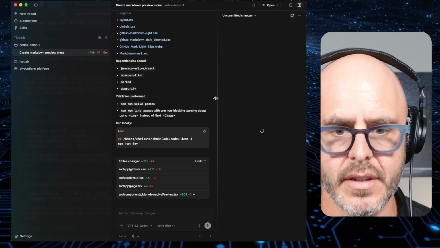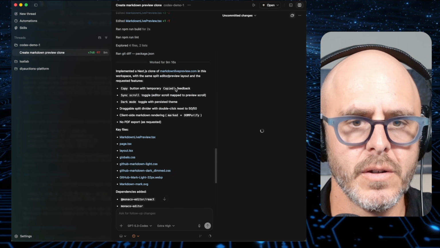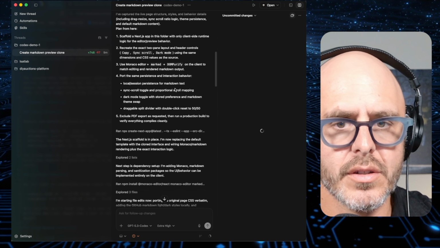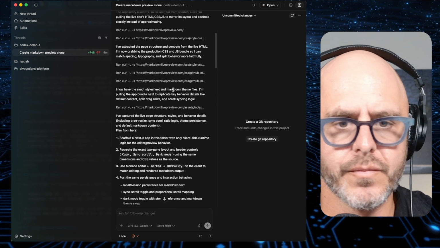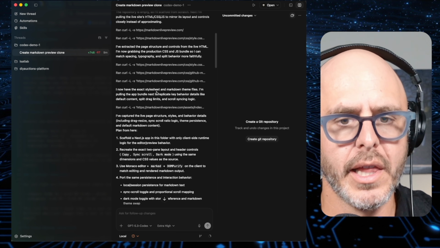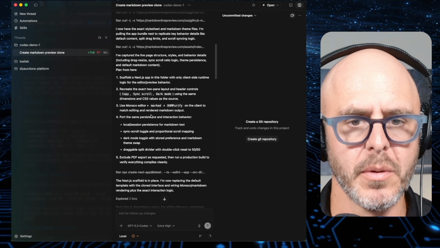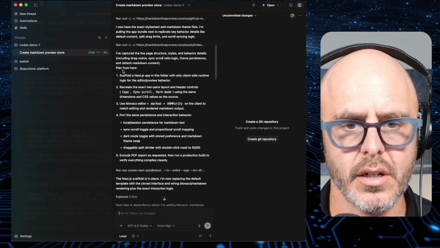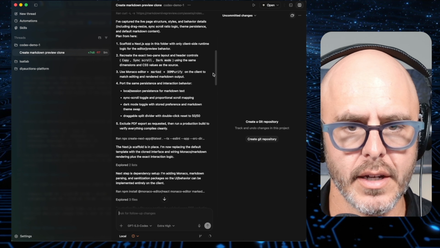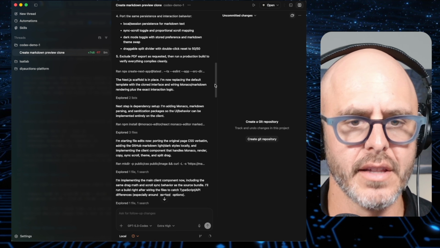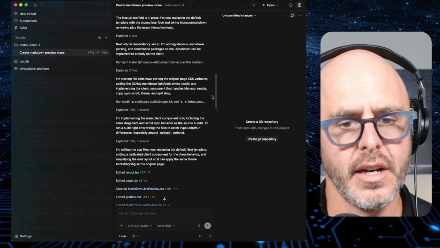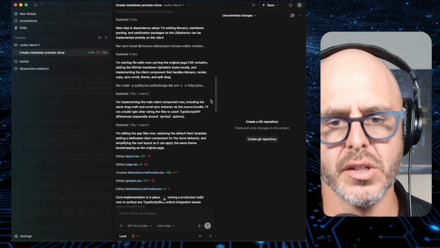All right, well, it seems to have finished. So I'll just tell you what it did. We left off where it was getting the style sheets. It got the page structure, did the 2-pane layout, excluded the PDF thing that we said not to do, then did the whole Next.js project. And then it went through a bunch of building tests.